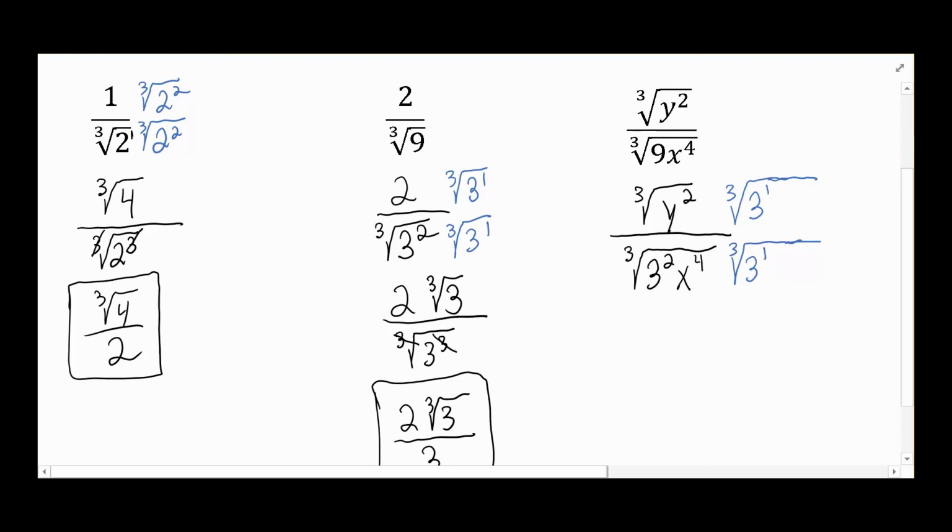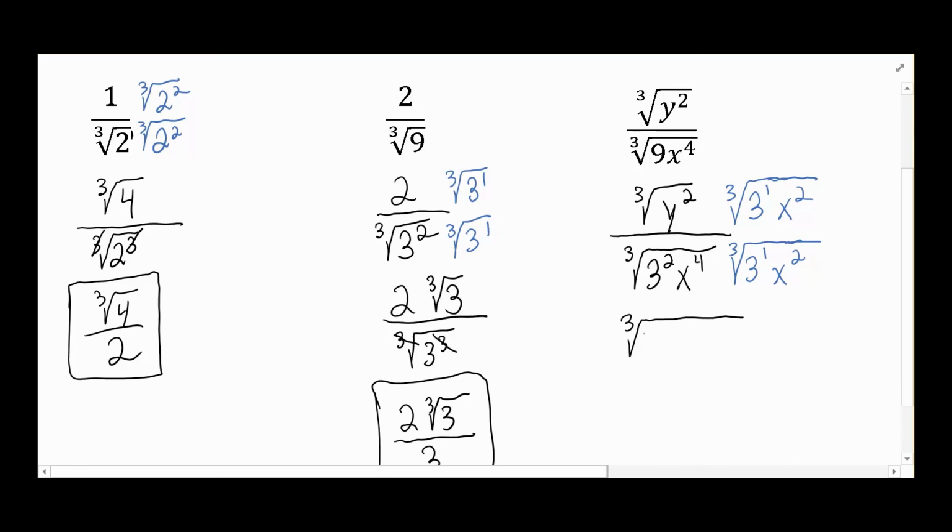Then I move on to the x's. How many x's do I have? I have 4 of them. How many do I want to have? Well, I want to have a multiple of 3. So I would like to have either 3, 6, 9, 12, etc. 3 is too small because I already have 4 of them. But then how about 6? I could build myself up to 6. So if I want to build myself up to 6, I need 2 more. So that's what I'm going to multiply by, the 2 more that I need.